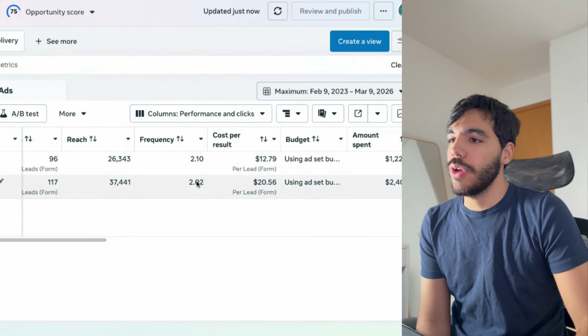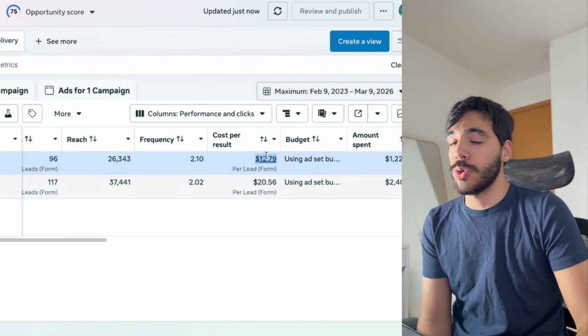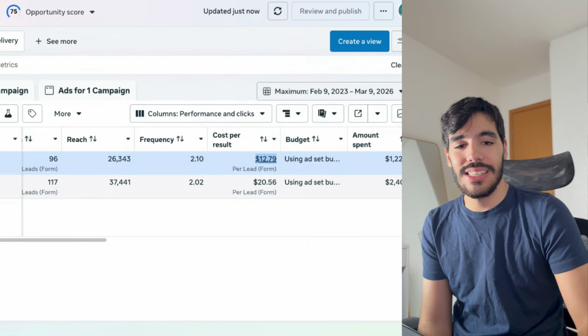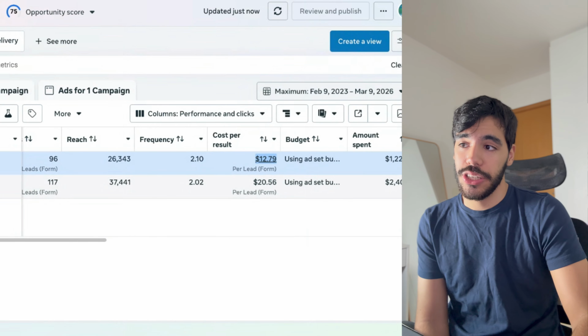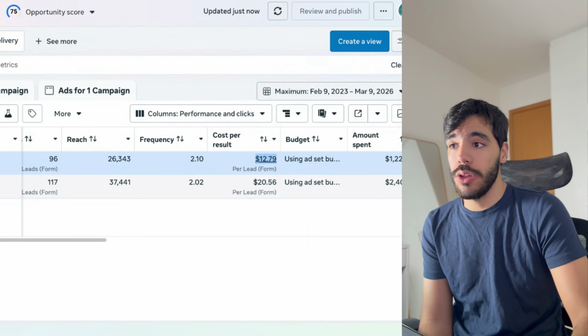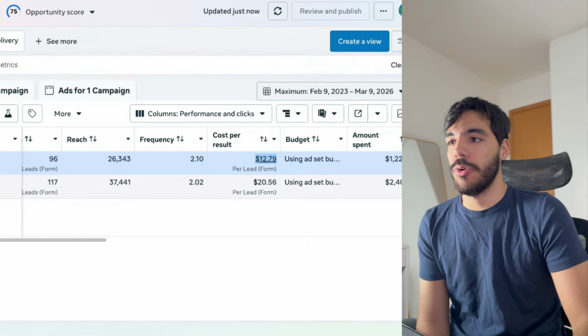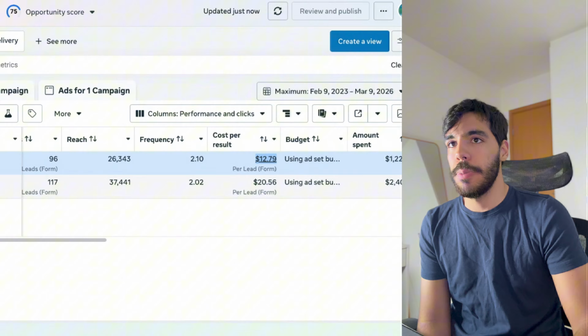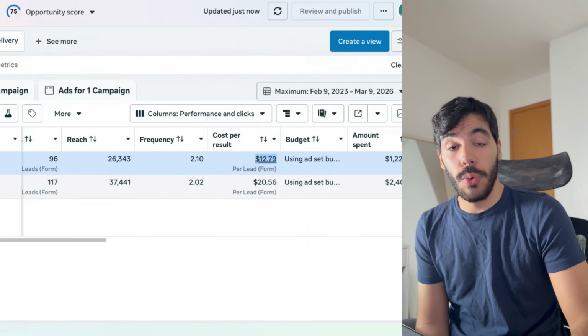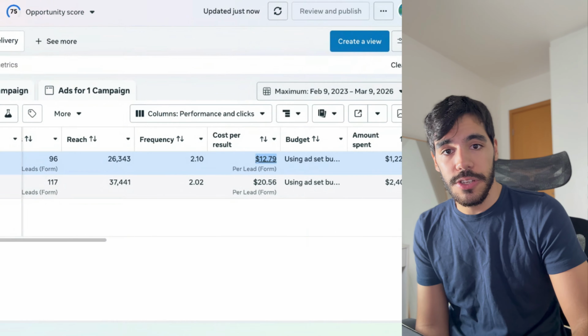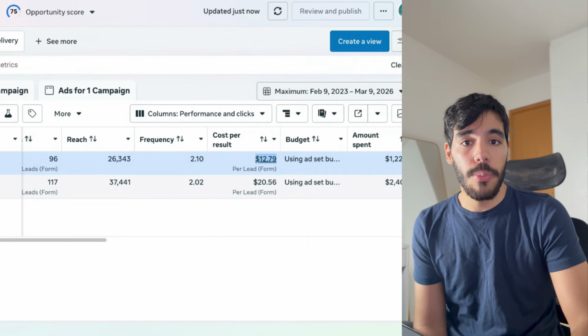This is exactly how you can reduce the cost per lead and increase the quality of the leads you're getting at the same time. Most people think this is not possible because you can do either one or the other, but this is not actually 100% true. If you're just looking to get more quality leads, that means more people willing to pick up the phone and talk with you that are looking for the cleaning services that you are providing, and less people shopping around.